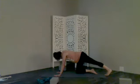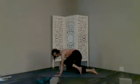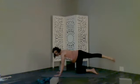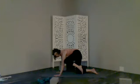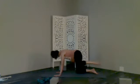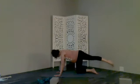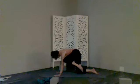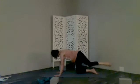Inhale, breathe, bring your knee towards your left elbow. So it's kind of coming out to the side. It's going to kiss there and then go back behind you. Inhale, breathe, knee comes towards that left elbow and then send it back behind you. So it's coming a little bit more out to the side than we usually do when we pull it underneath our body. There'll be a little bit more opening for the hip, a little bit more work for those oblique muscles. Give yourself one more.